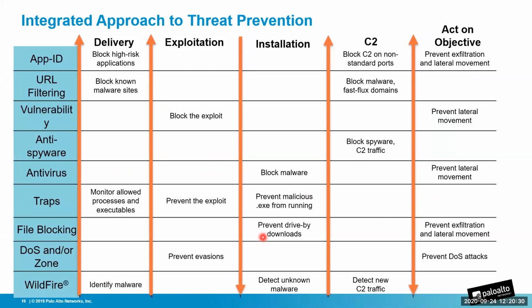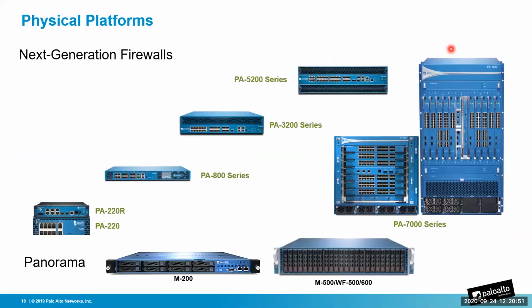A little review back to our life cycle. Remember, our feature set is robust, and these various features have implementation impact on the various stages of our life cycle. Now, finally, we have something for every environment. The small office, home office offerings from our little 200 series, all the way through the mid-level series and our, what I call beast mode, 7,000 multi-slot chassis.